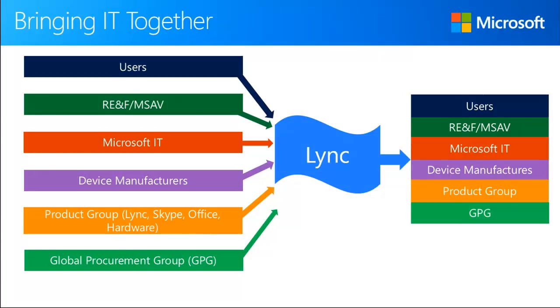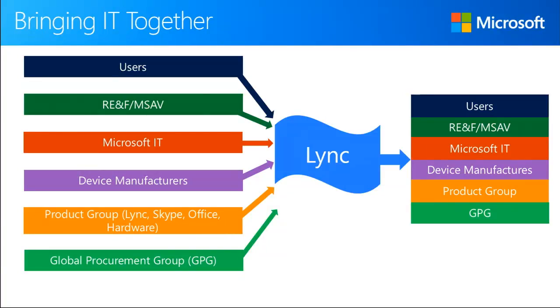And then global procurement. So our challenge is we're a global company. But it's also an opportunity because it means that my global procurement can say, hey, I want to be able to purchase this headset, but I have to be able to do it in 82% of the countries that we're in, or whatever their number is. And so he will work with the manufacturers to do that. And all of this is tied together via Lync because Lync is a common thread in all of these spaces. People don't think about Lync. They call it unified communications, but the whole first word is that we're unified. We're all together.